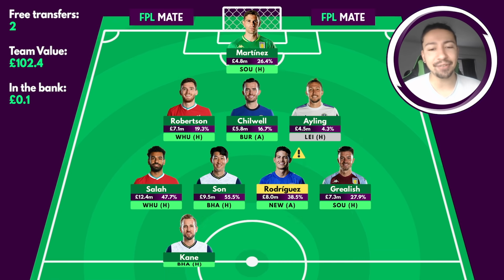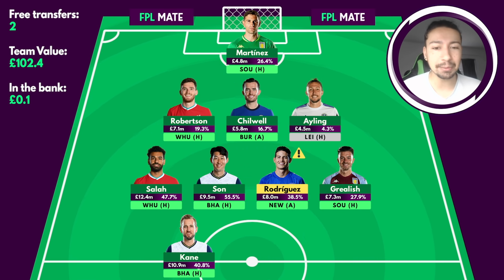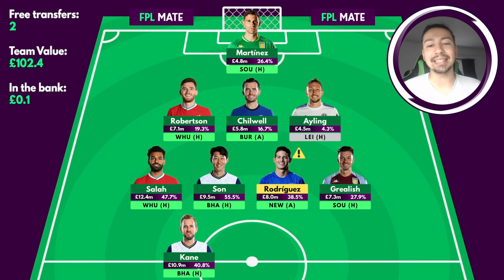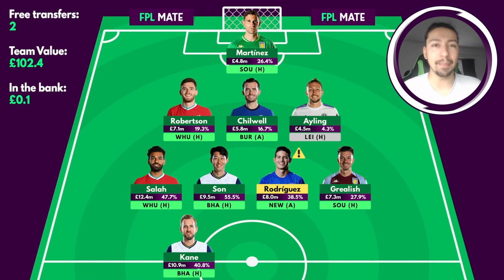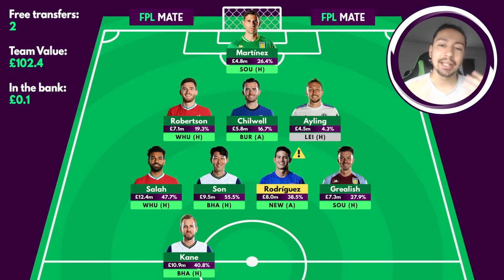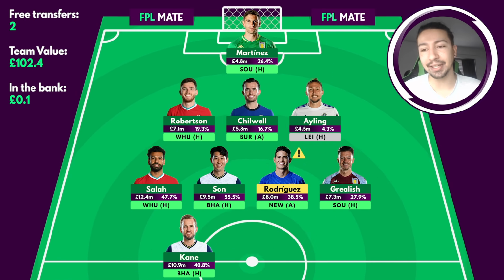Up front, we've got Harry Kane, first of all, against Brighton. This is another really good captaincy option, as Kane seems to be every single week. I've spoken a little bit about Brighton already, but Kane statistically is just looking fantastic. Last game against Burnley was the first game I've looked at his stats in an individual game and thought, okay, that wasn't so amazing. He wasn't shooting as much, he wasn't creating as much as he had done in previous games, but you can't just use one game in isolation to prove the value of a player, can you really? You have to look at the data over a larger scale.